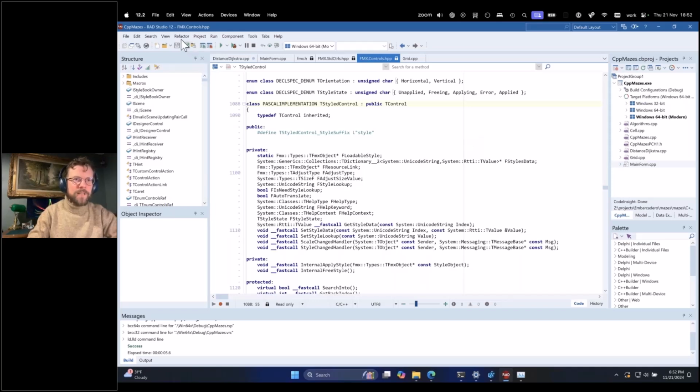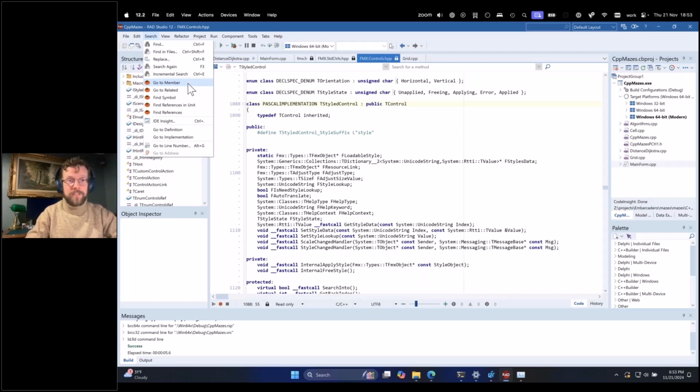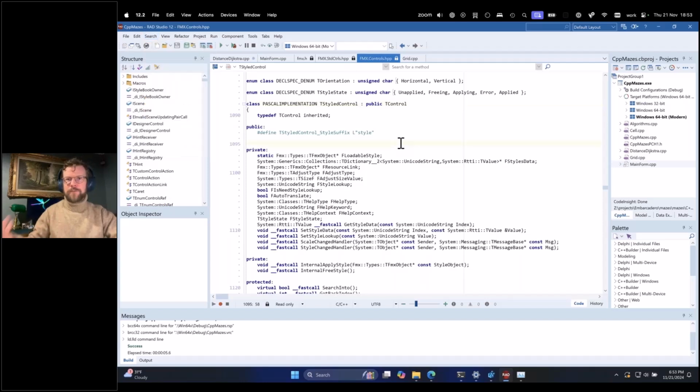It has so much stuff. It has all these refactorings, 7 of them to date. And a lot of these things with the smarter icons here, go to member is the one I showed you earlier, same as control clicking on something. It'll just pull up everything useful that you can find. So okay, let's go to related. Go to member is where it pulls up all the member fields and properties of a class. All of this kind of stuff. Really useful, just built in.